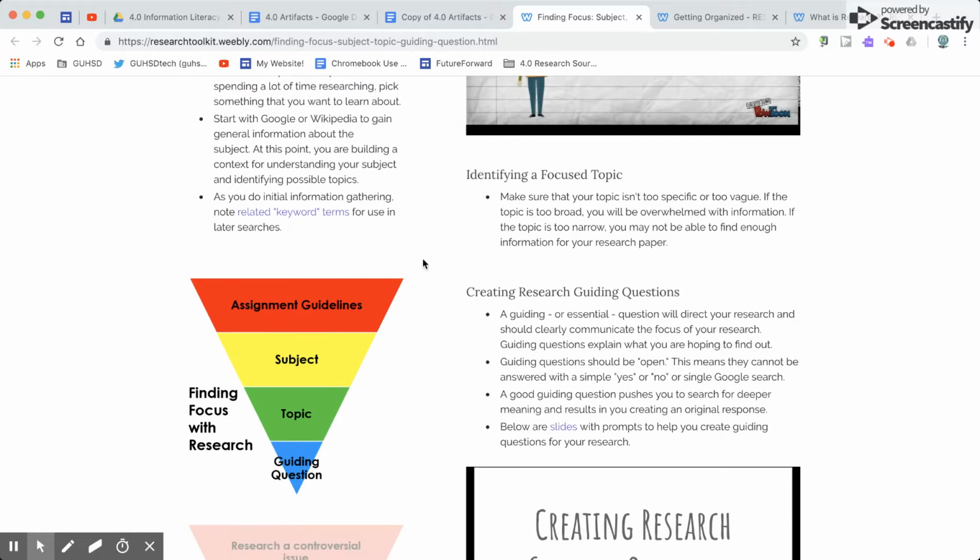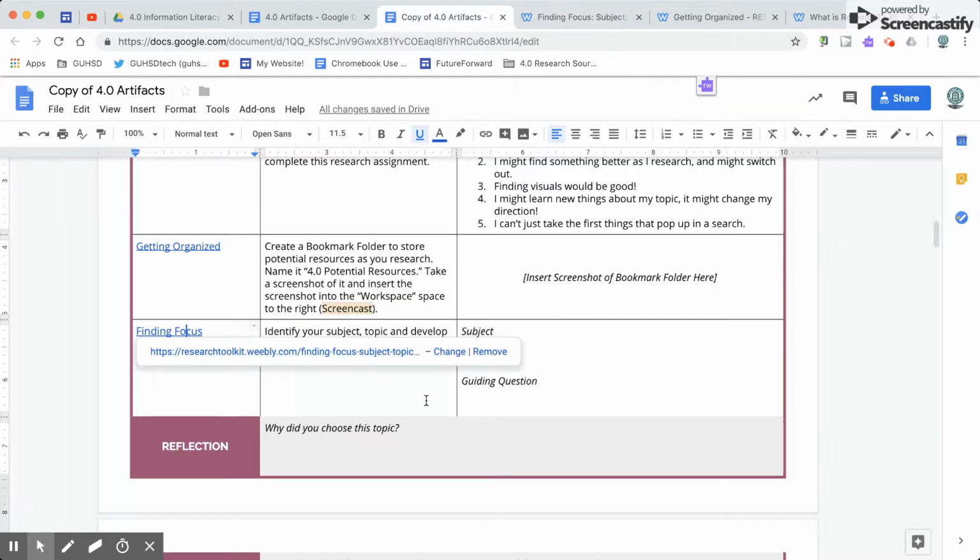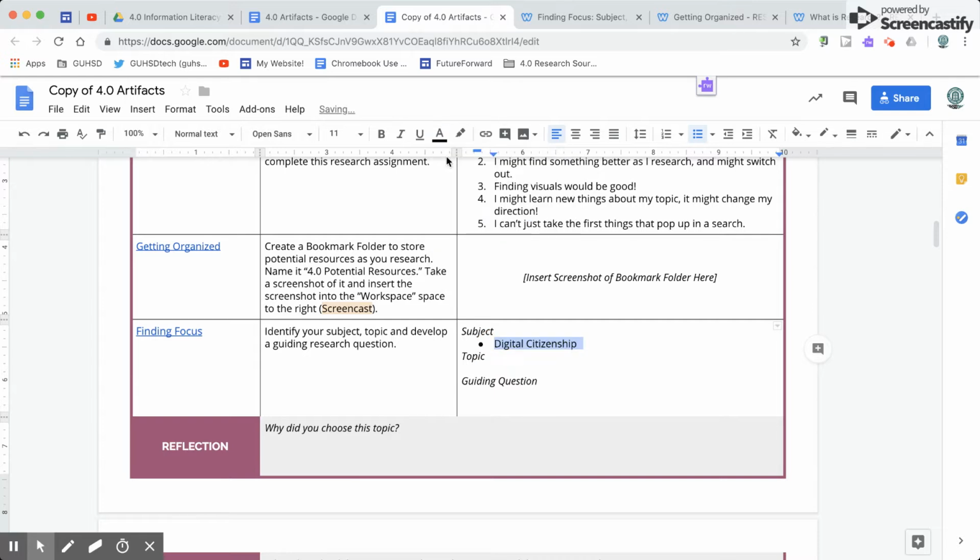Once we find a focus, so if we go back here, my subject is digital citizenship, and my topic is internet piracy within that. Yours will be digital citizenship, but your topic will either be cyberbullying or digital footprint. So now the guiding question is what you're going to research.